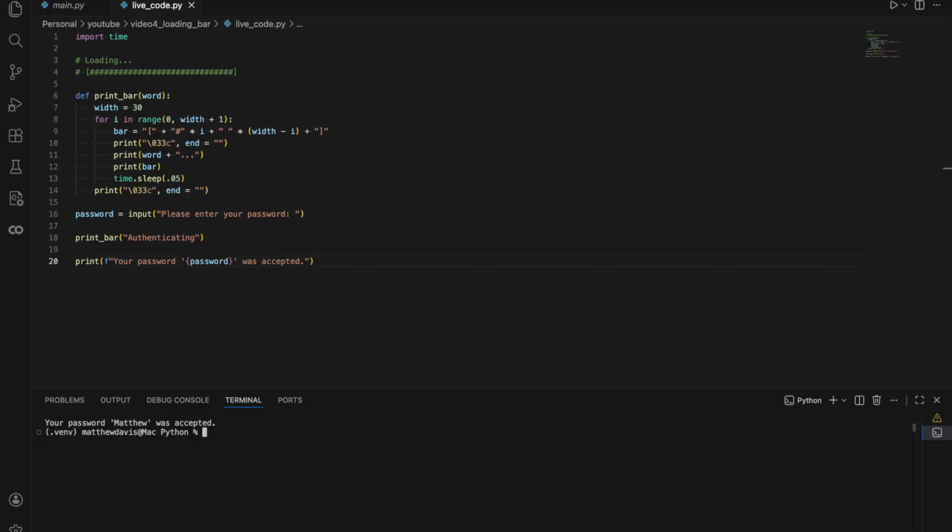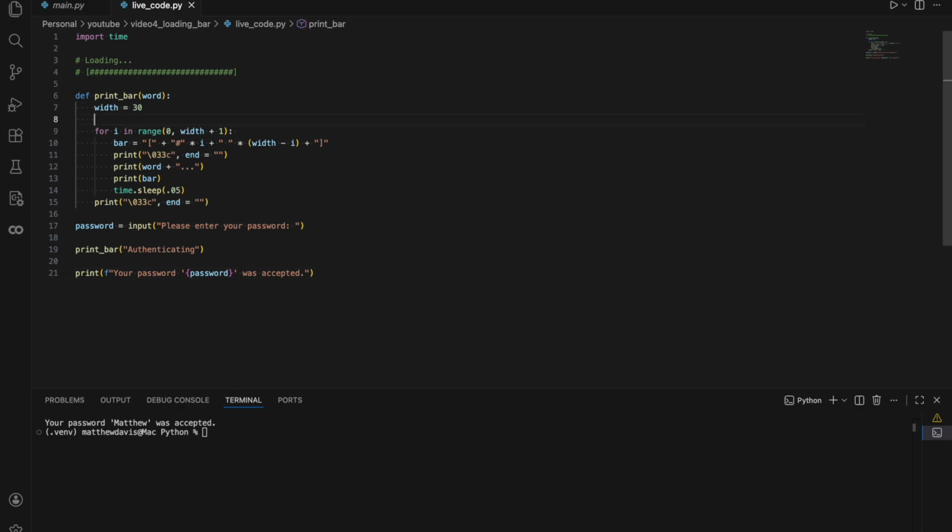Okay, you guys can go ahead and turn off the video. You don't need to keep watching, but I want to add one more thing that I think looks really good to this print bar. And that thing is I'd like our print bar to slow down. I want it to have a little bit of a variable speed. The way we're going to do this is I'm going to set a variable sec for second to be 0.02. And the reason I know it's 0.02 is because I've played with this a lot, and that's the time that I think looks the best.